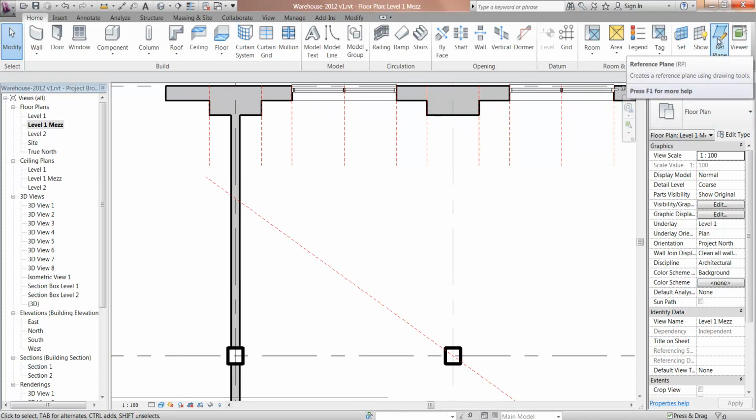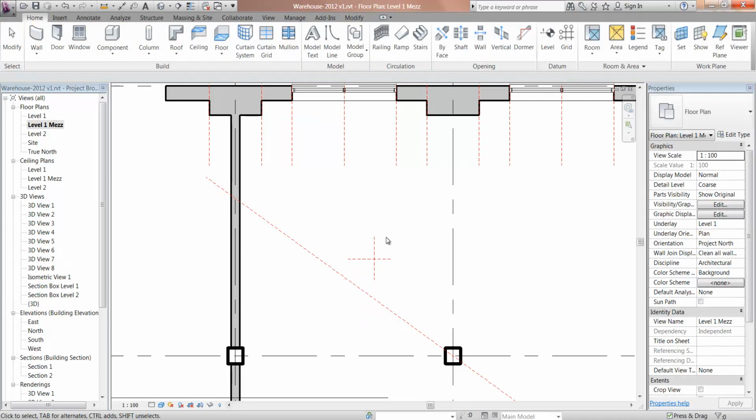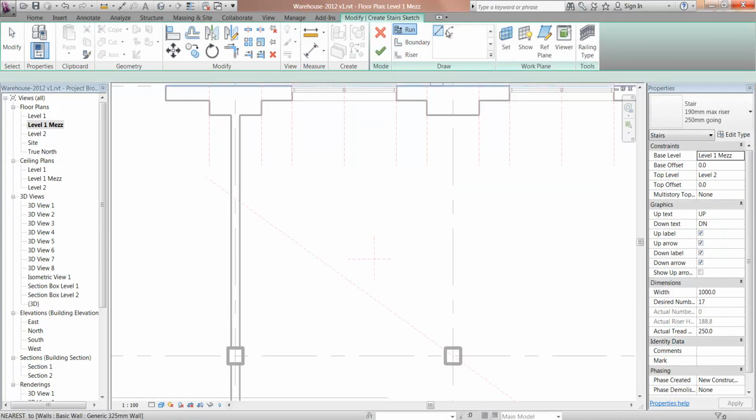So I'm going to use reference planes just by drawing two crossing over each other. That'll give me an intersection that I can use as the reference for my stairs. So I know where the centre is, no matter what happens. And so now when I go to draw my stairs, again using Run with the curve option, I can snap to that intersection, and you'll see it'll come up as intersection. It should tell you that, and come out from there.